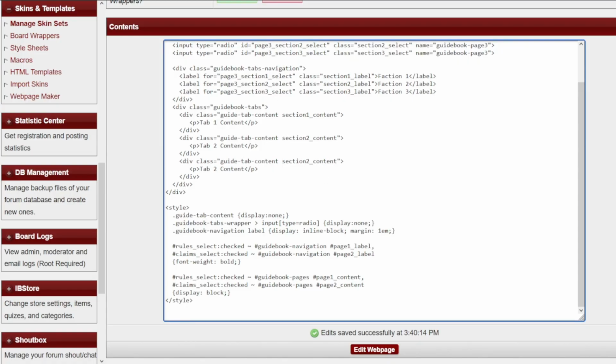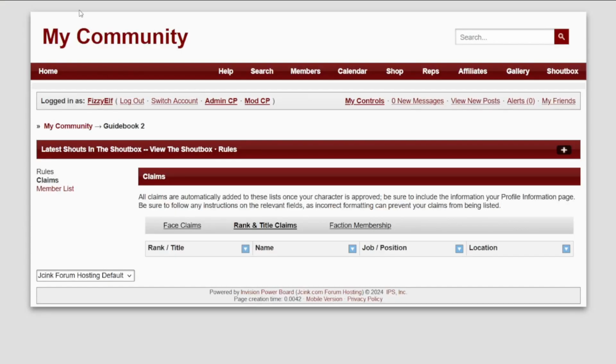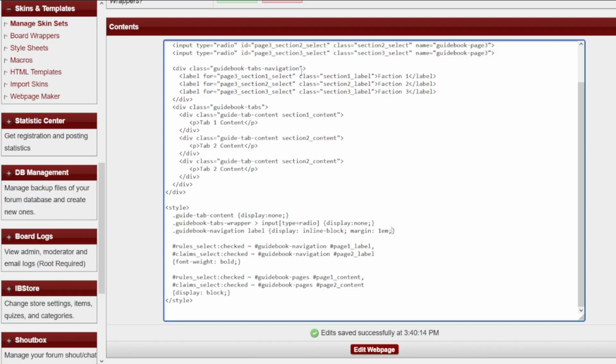And what I did here was I just said, this guidebook tabs navigation, I'm also going to give it pform strip, because pform strip is a class that's used in your posting form, in your user control panel, a whole bunch of places.